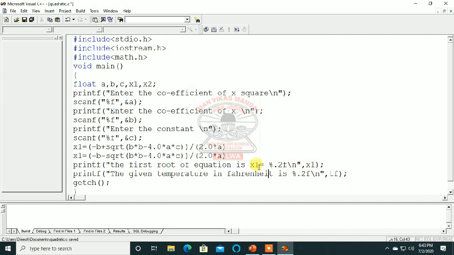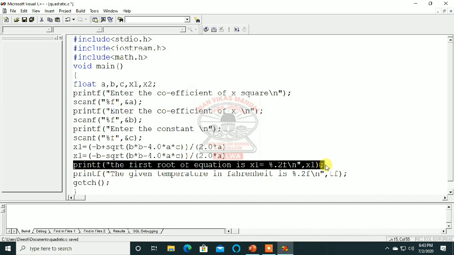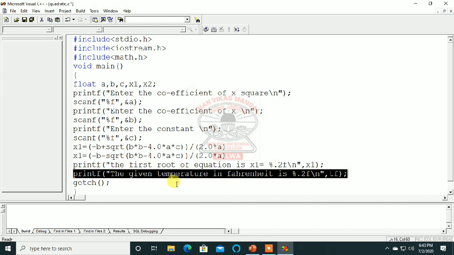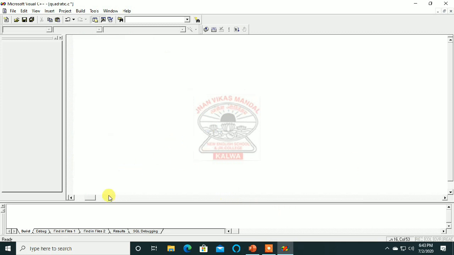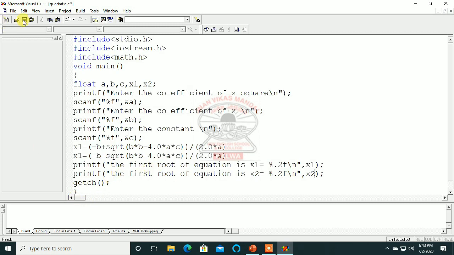Now this x1 in the words is different, this is just words. Here this x1 is our variable. And the same I will copy and paste it. Here will be x2 and here will be x2. There are two roots, I will get it. So our program is complete.